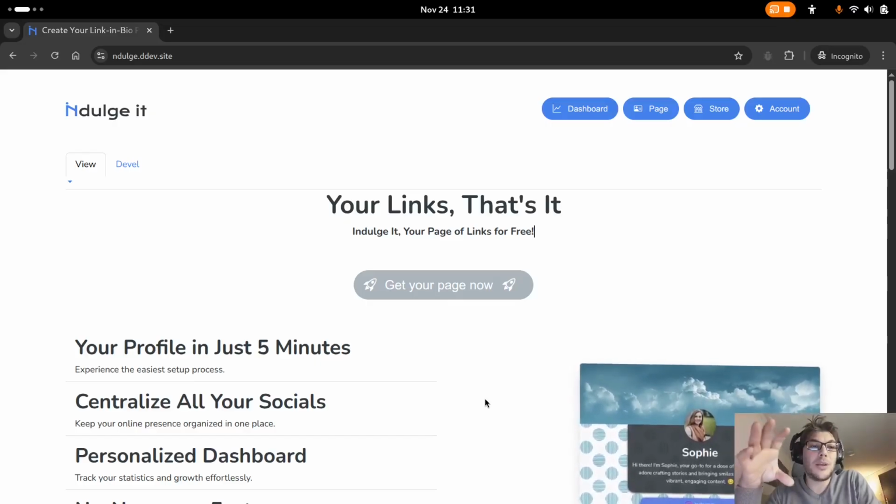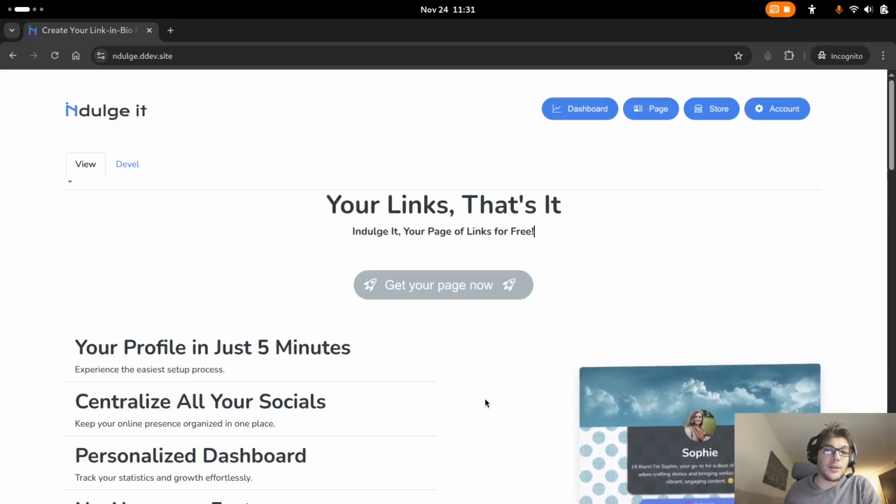So I want to make it as simple as possible for everybody to understand, and I will try to popularize what we're doing with the new IDE. I think the best is, because I saved this work on the project Indulge It you're seeing right now on the screen. So if you didn't watch the last video, I will put it in the comment below. But we're gonna do exactly the same thing because I saved the state of the website, so the code and the database at this step.